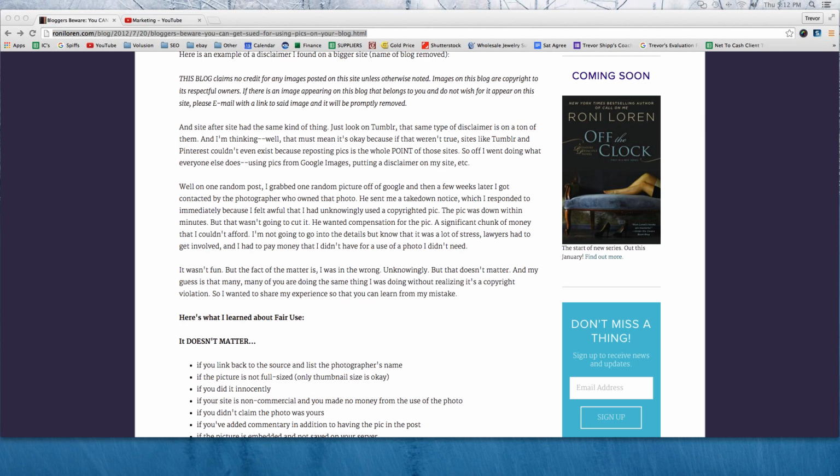She doesn't say what ended up happening, if they settled or whatever, but I can tell you, through my own experience too, I've gotten a letter before in the mail from an attorney saying, "Hey, we want to sue you for some of the images you're using that you shouldn't be using." Now, I don't tell you this to make you worry. I just tell you this to be careful about the images you use. Just because something is posted online, shared on Facebook, Pinterest, or Twitter doesn't mean you're allowed to put it on your own website.